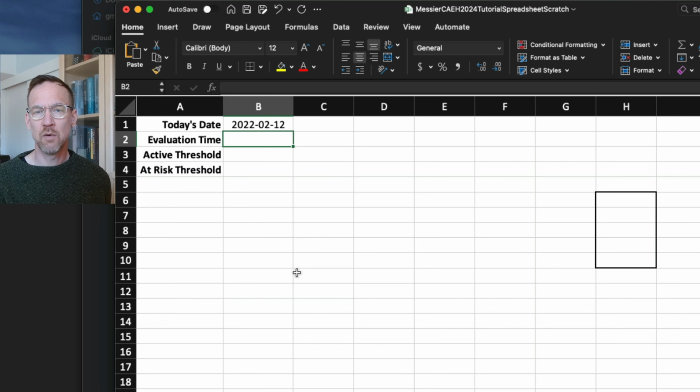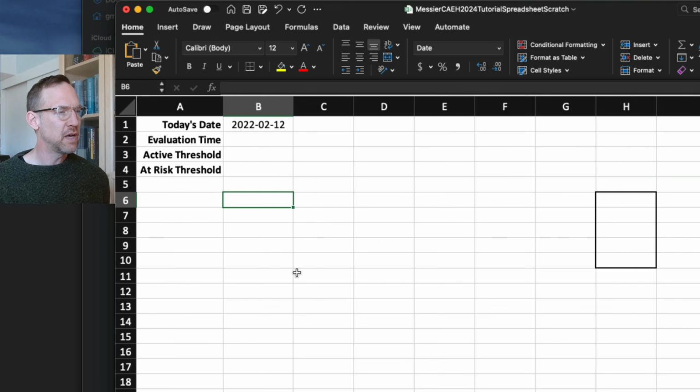this is where we're going to do our work. This is where we're going to implement the ideas that I talked about in the presentation. If you're watching this video and you have not seen my full CAEH presentation, I recommend that you stop here and take a look at the presentation, because in that presentation, I set the stage. I talk about a lot of the big concepts, our objective, what we're using this spreadsheet for, and some of the big ideas that we're trying to implement in this spreadsheet. So I'm going to just refer to those ideas now. I'm going to assume you've watched the presentation either in person or on YouTube.